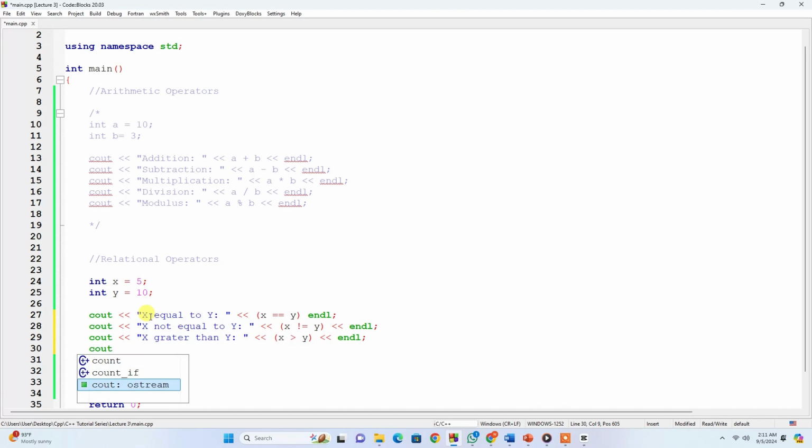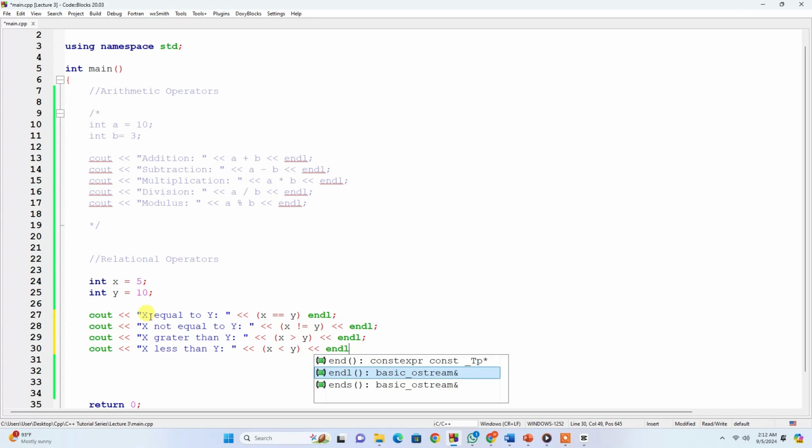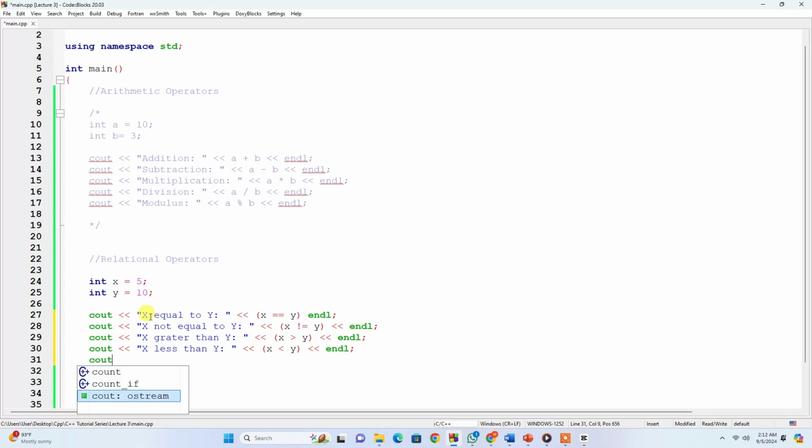Next, print the x less than y operation through the cout command. x less than y, text between double quotes. x less than y, less than relational operation performed. Next, print the x greater than or equal to y operation through the cout command. x greater than or equal to y, text between double quotes. x greater than or equal to y, greater than or equal to relational operation performed.